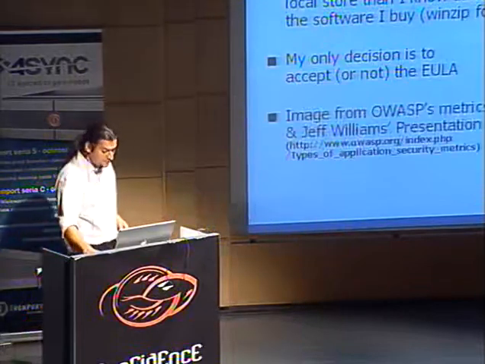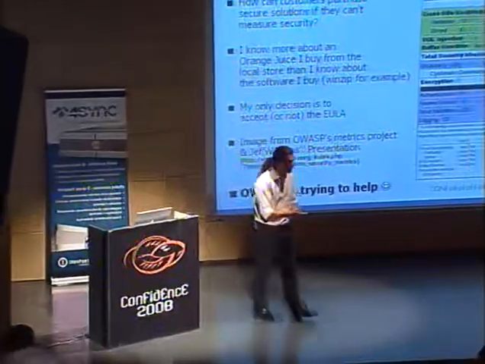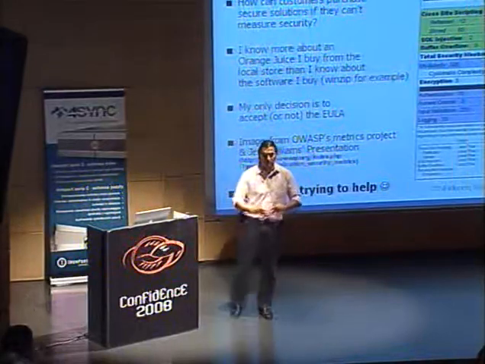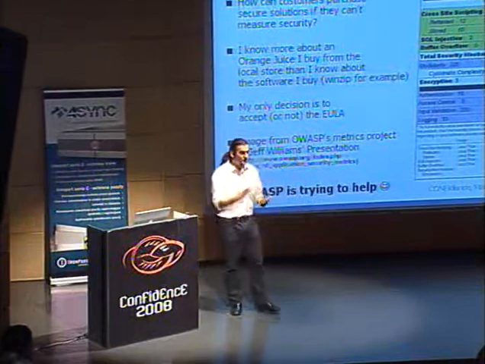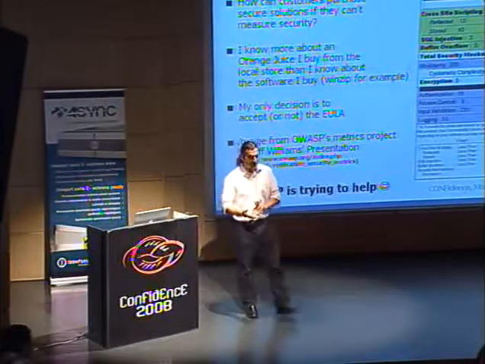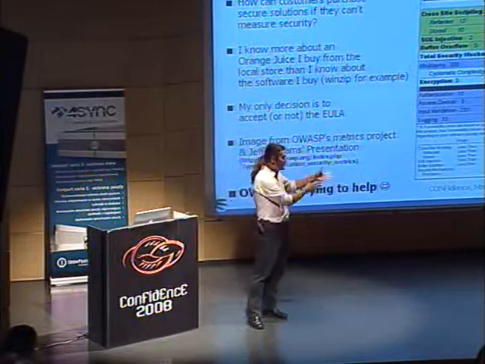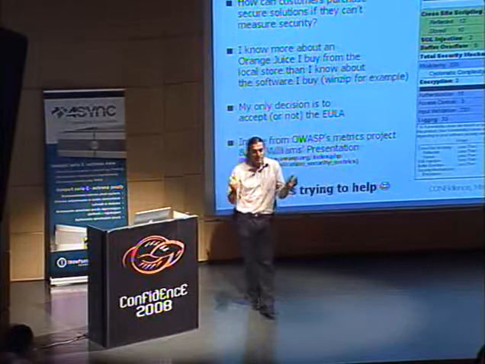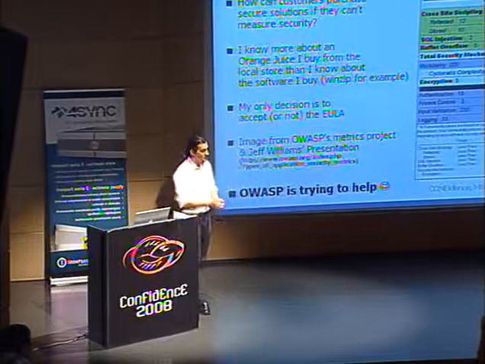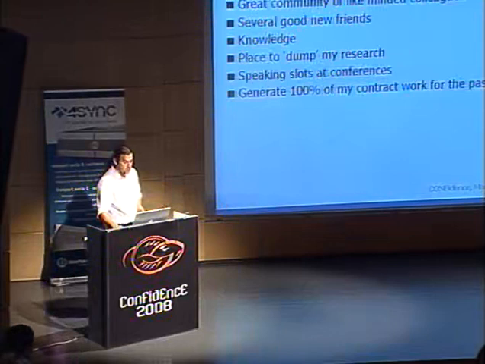So I love this image, and basically OWASP is trying to help. A great concept for OWASP was that we're going to bring visibility. OWASP is all about making security visible. So I don't have any problems with people making a decision, saying, I'm not going to fix this, I want to fix this, or I don't care about this problem, which are basically risk decisions. I have a problem when they don't know the risk that they're taking. So I think that if you make things visible and open, things will tend to correct themselves.